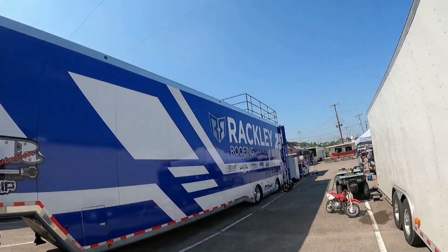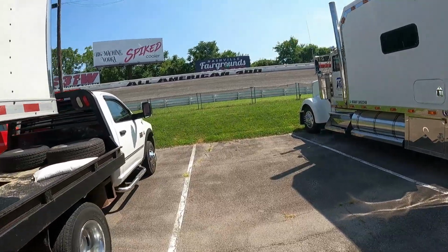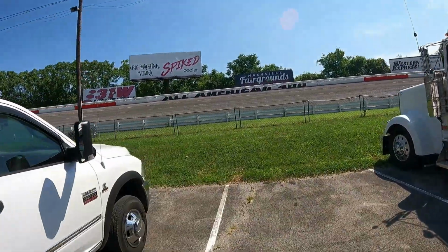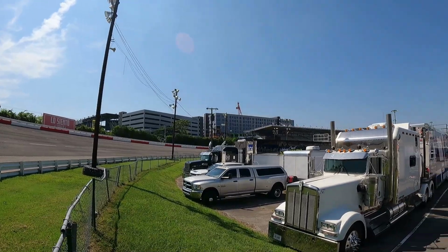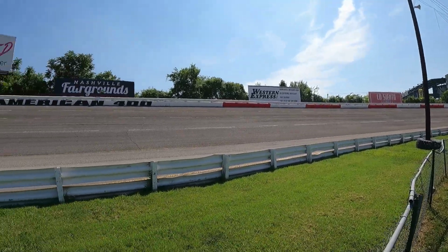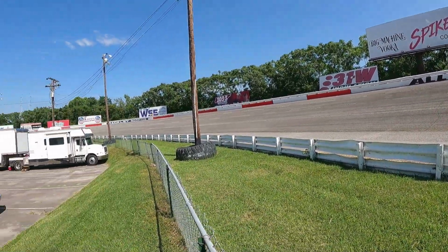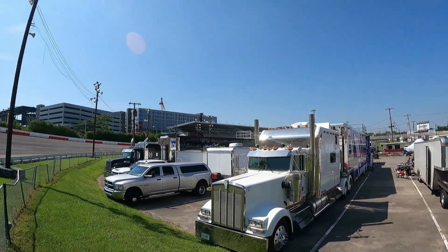That's a quick tour around the compound here at Nashville Fairgrounds. We'll walk out here to the big track. You can probably hear some race cars in the background right now. They actually have a little quarter-mile track in the infield here. You can probably see that catch fence right there. They got Legends cars, Bandoleros, street stocks, stuff like that that runs there. We race out here on this big track. Right over there is a big soccer stadium they just put up, Geodis Park. Got some apartment complexes right behind the track. Big grandstands. Big sweeping turn one and two here. Really fast place, 5/8 mile. A lot of fun. Pretty cool joint.